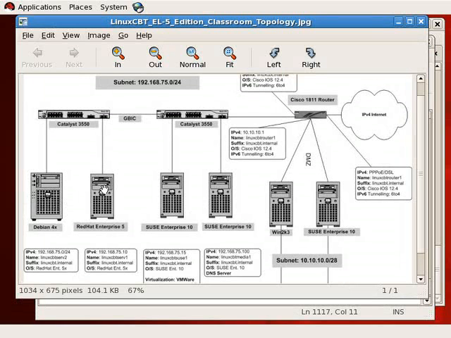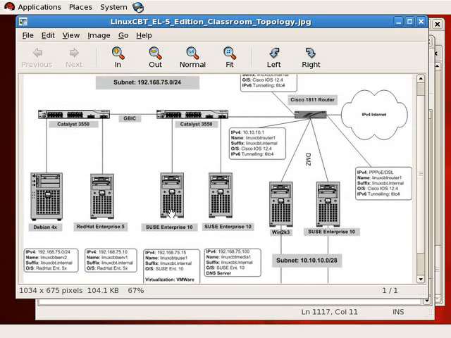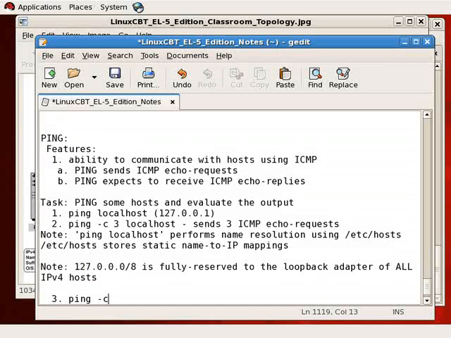So what does that mean with respect to this graphic? Well, we're currently connected to this Red Hat Enterprise 5 box. This is where we're doing most of our work. And from here, we connect to other systems, such as the VMware instance running on our other server, this SUSE Enterprise 10 box, which has a Red Hat instance. When you ping your loopback adapter using 127.0.0.1, you're really pinging internally to this box. You're not generating traffic out onto the network, to the first switch, up through the GBIC, to the second switch. None of that takes place. You're in fact pinging the local system's loopback adapter, and it's kept local, and it's designed to be kept local.